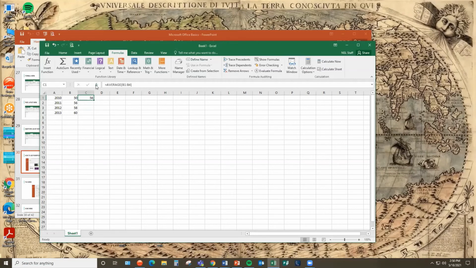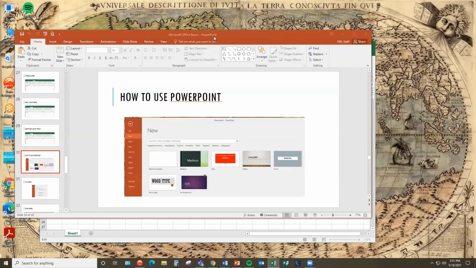So, I used this button to insert the formula I wanted, but one thing you could do too, you could highlight the numbers, go to the formula menu, and here's the auto sum, the auto average. So clicking that and highlighting that is another way to get to those functions.